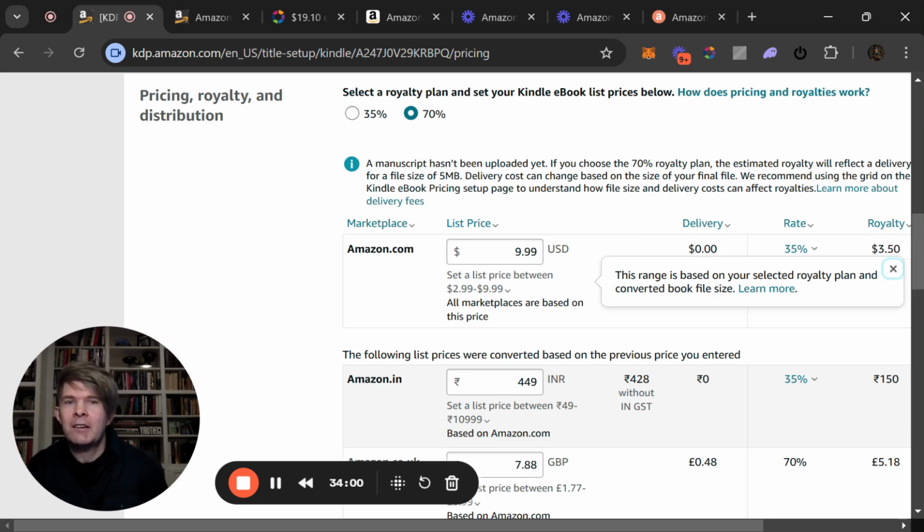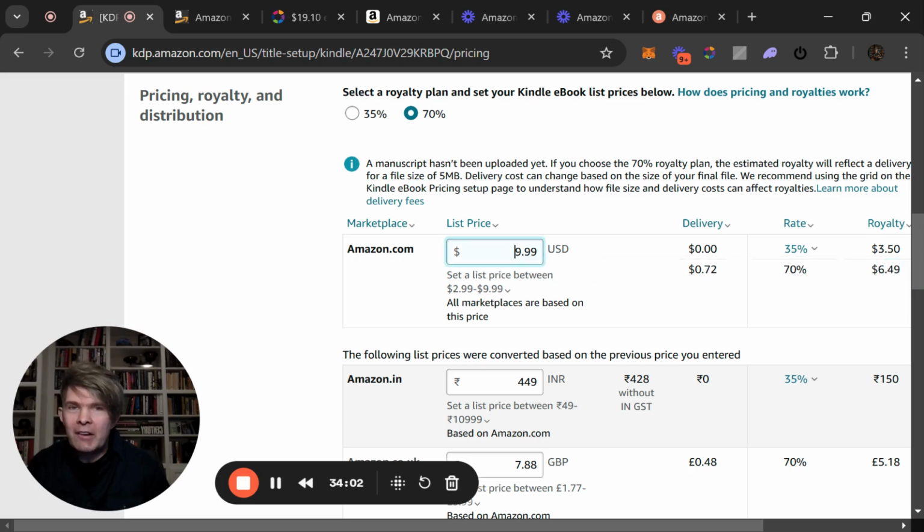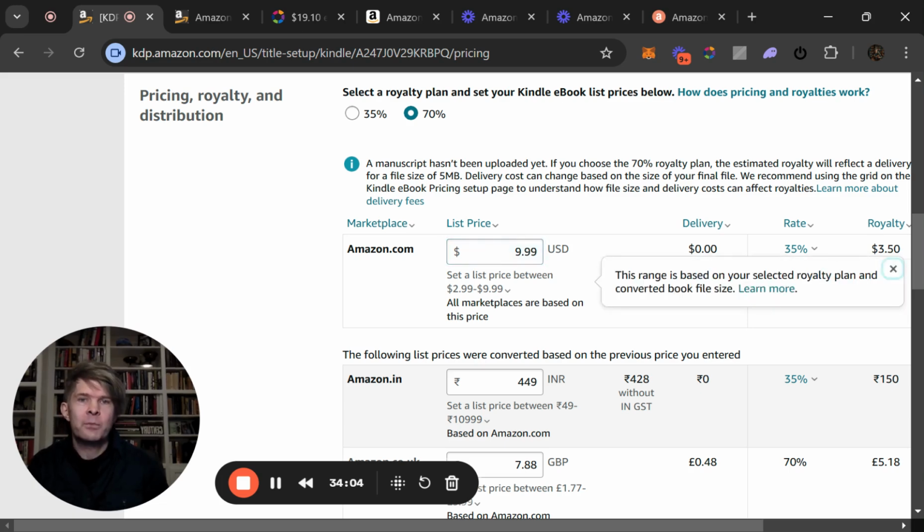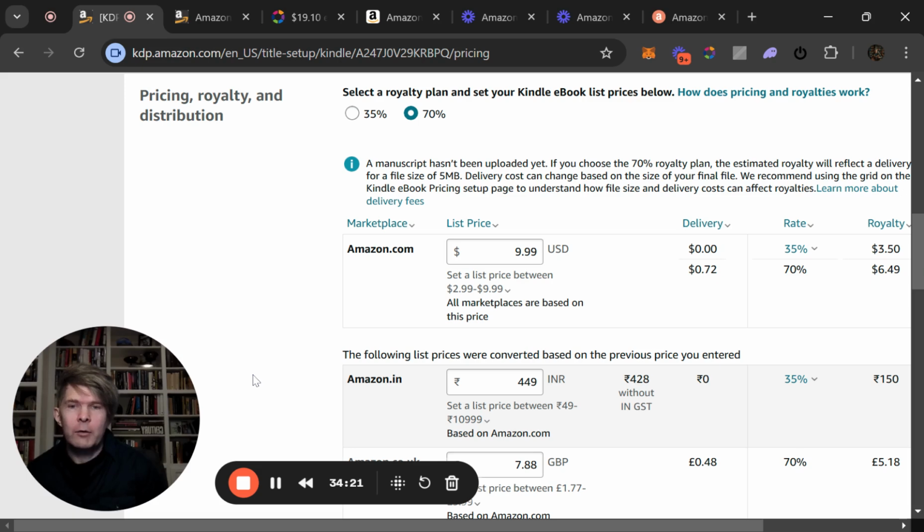So if I set it to 9.99 right now, and then in a couple weeks when it's live, I set it to a Kindle countdown deal at 99 cents, it should show a little bar over the price that says how much of a discount they're getting, and it looks like a better deal. Eventually, once I have a bunch of reviews, I'll have to play around with what price point actually works with advertising. This is not something you can necessarily just decide.